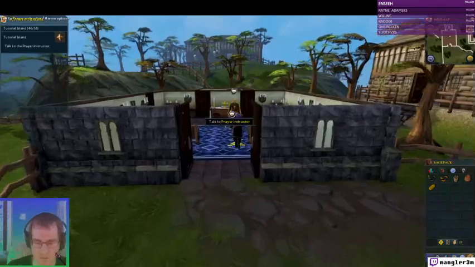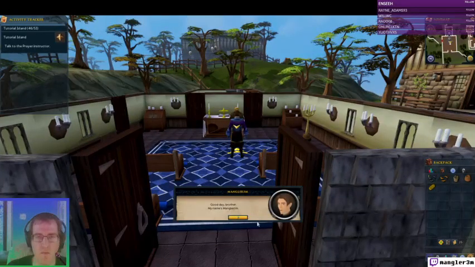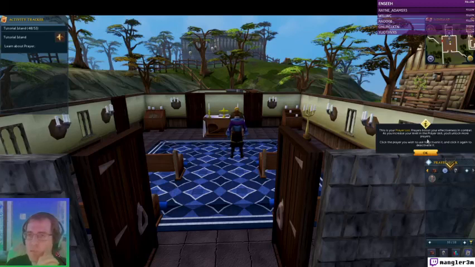Prayer instructor. Oh, I said player. Prayer instructor. Good day, brother. My name's Mangler3M. Hello, Mangler3M. I'm Brother Brace. I'm here to tell you about prayer. This is your prayer list. Prayers boost your effectiveness in combat. As you increase your level in the prayer skill, you can unlock more prayers. Click the prayer you wish to use to activate it. Click it again to deactivate it.